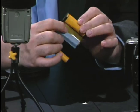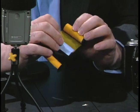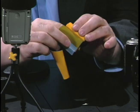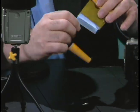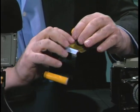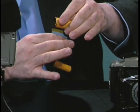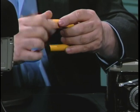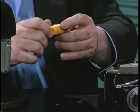Now I'm coming to the taped portion. And here it is. As you can see, there's no major bulge. Looks good. But if there was, let's say a major bulge sticking out like this, that is a major problem, then you would simply untape the film in the dark, smooth it out, and then retape it. Don't be scared. And now you're back to the head of the roll. There you go. Pop. And now you are ready to insert this into your camera.